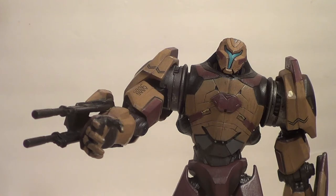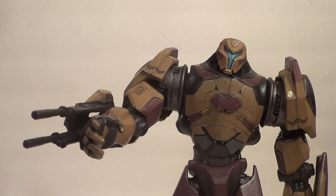Because, I mean, I've opened all the Wave 1 and Obsidian Fury and this guy. And it just doesn't hold up as well. You know, the arms barely move, the legs barely move. It just doesn't move as well as the others. So, if you're only going to get a couple of your favorite Jaegers, maybe pass on this one. It's just, once again, really cool. It's big. It's got great detail and paint. I don't know. I just don't like the way it moves as much.